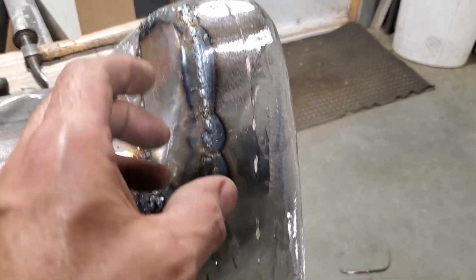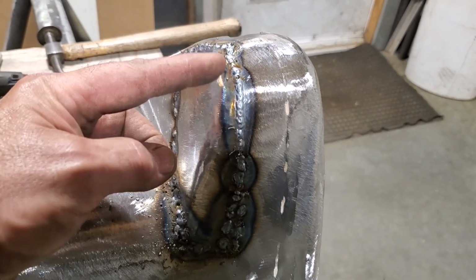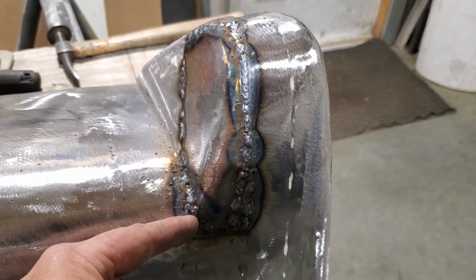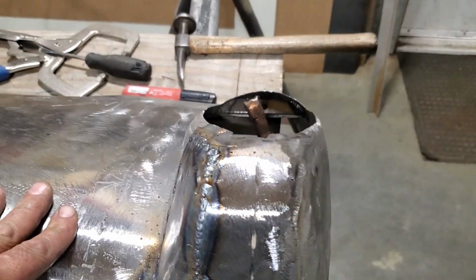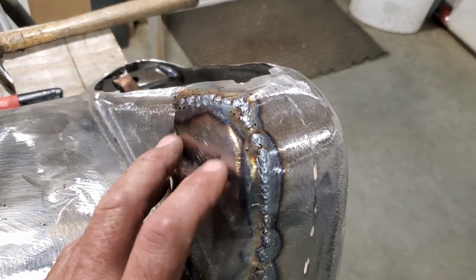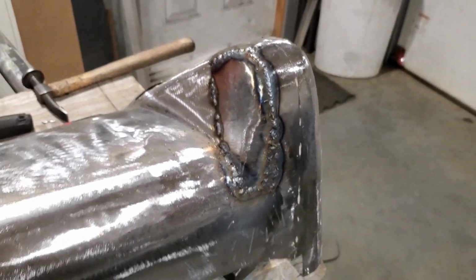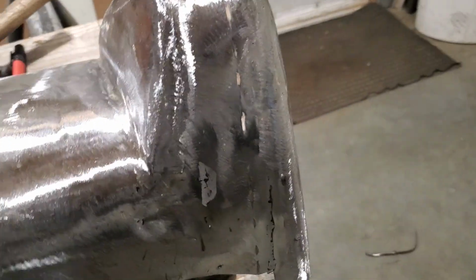It's just trying to get the whole shape of it going down right. And I was more concerned with getting this roll up here proper and this flat side here and getting this in here right. Down here, I said I can always piece it in, right? But that's basically how I did it, and there's nothing fancy with it. Looks a bit crude there now. I'm going to grind that all off now and show you what it looks like when it's finished. Now that looks a lot better.